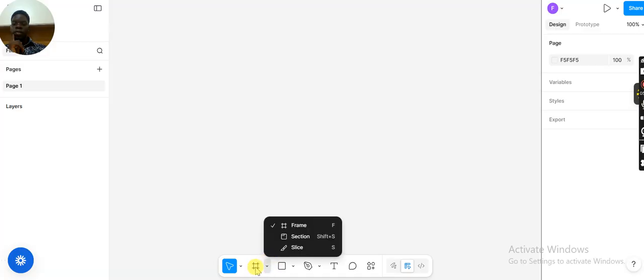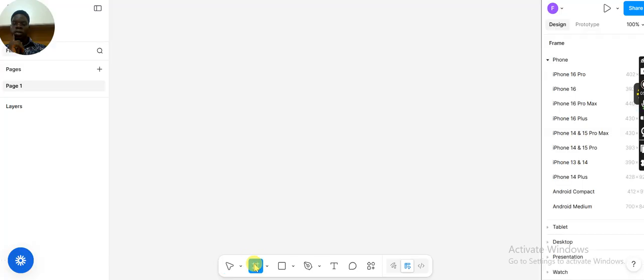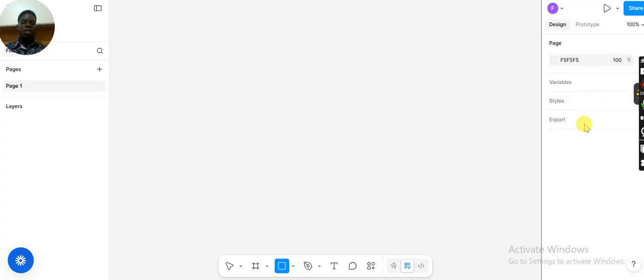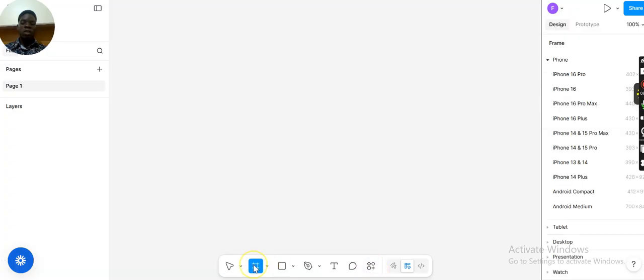All right. The frame, there are two ways. To select frame, just come down here where you have this cross rectangle. You click on it. If you click on it, you'll notice by your right, you now have the frame for different things. Like I said, anything you select, the properties are going to come by your right. So even if you select rectangle like this, the properties are going to come. If you select this one, the properties change. This one, the properties change. Most of these ones are similar. You understand? But this frame, because you cannot access all of them there, you select it, the properties come.